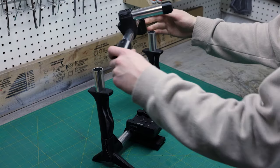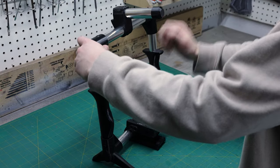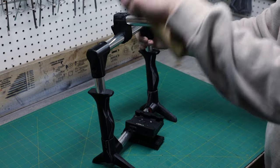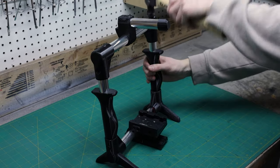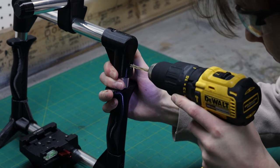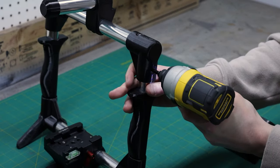Now for the hardest part of the build — putting the upper and lower assemblies together. Chances are they won't slip on super easily, so take your time not to break the parts. I used a hammer to push the parts in place, but I should have probably protected the parts I was hitting with a piece of wood. After drilling the holes and driving in the screws, your ring grip is finished!